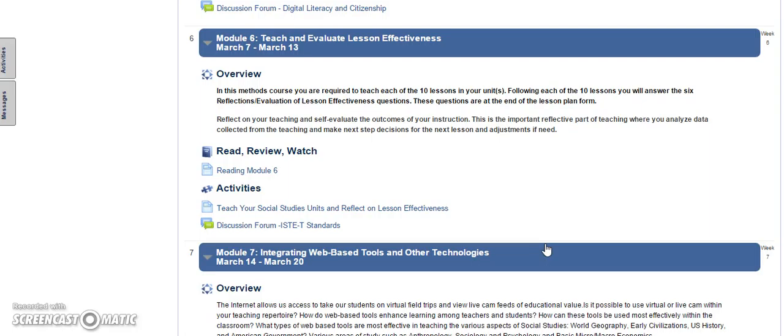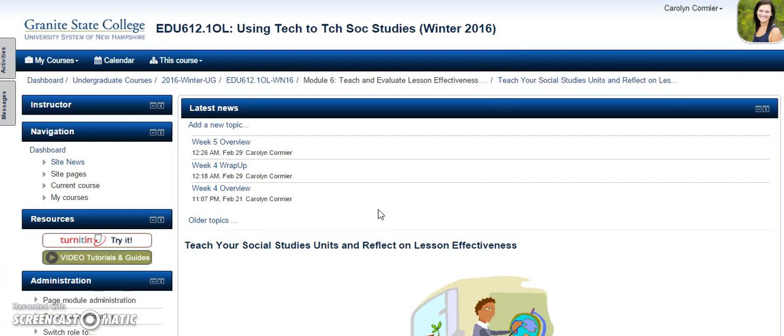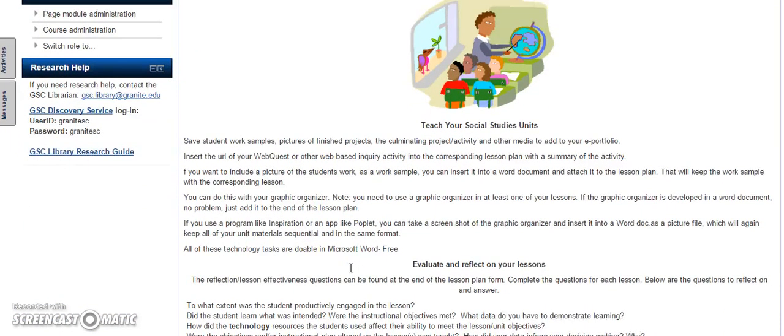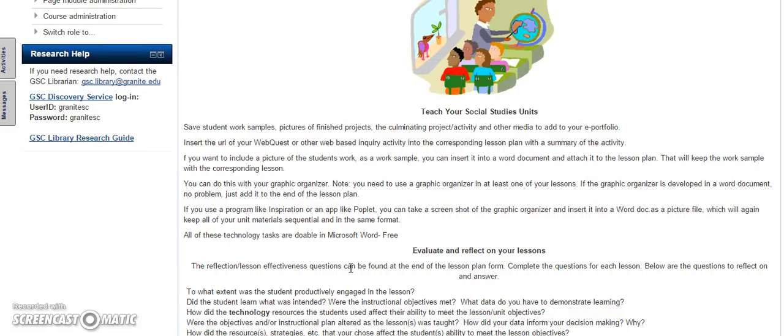So this week, like I said, you're going to be teaching those units and reflecting on your effectiveness after each one and throughout the whole process. You might consider, as you go throughout this process, saving pieces of student work, samples of finished products, any data that you have that guides that adaptation process and informs your instruction. You can take photos of that work or scan it and upload it in your final unit. So keep important artifacts so that you can add them to each lesson as appropriate to show that data.